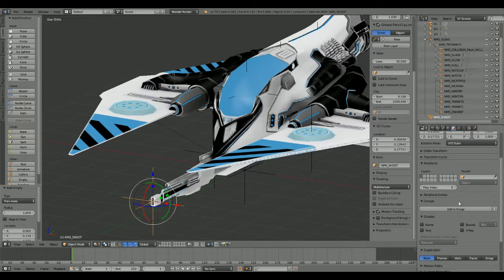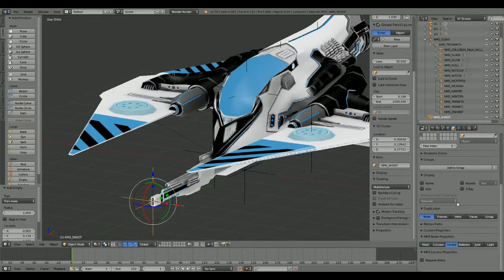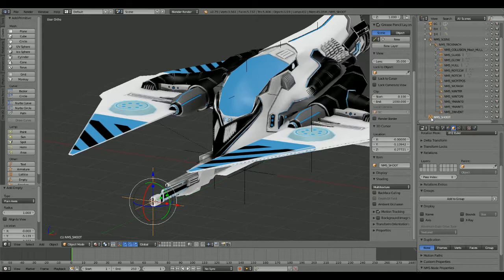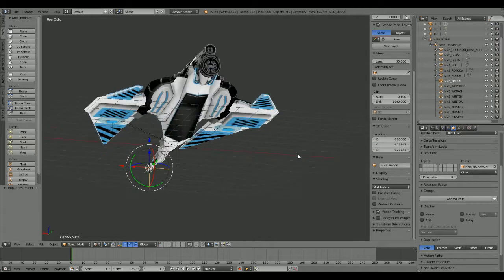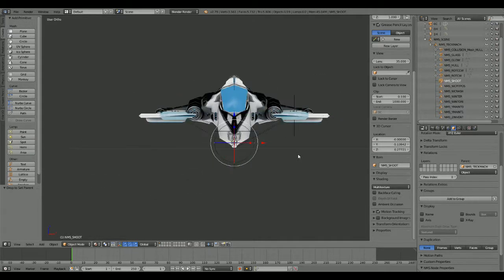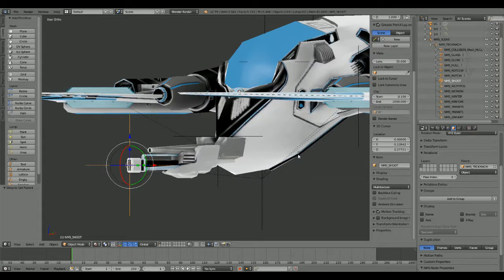Yeah, that's good. It looks like this ship only has 1 gun, so I only need 1 shooter. Actually, let's do this.